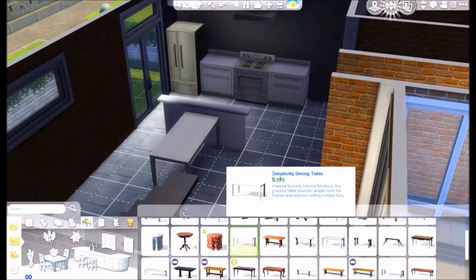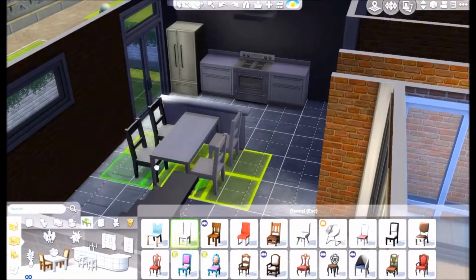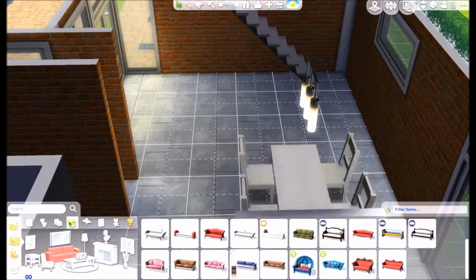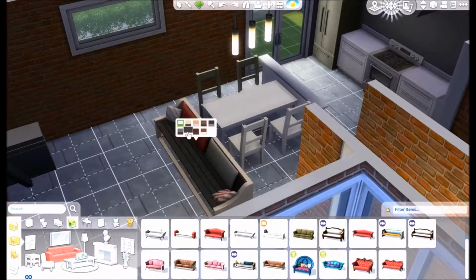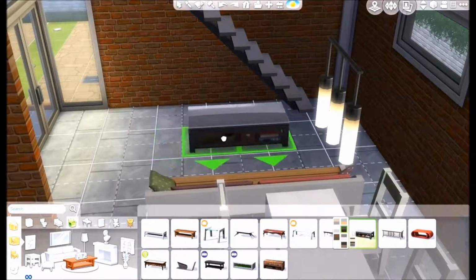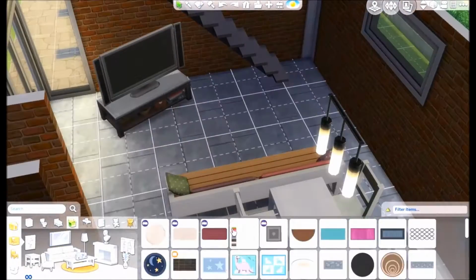But basically what I meant to say is open style. So the kitchen is kind of combined with the dining room, which is combined with the living room. They're all in one. So somebody who's in the kitchen will be able to see whatever's on the TV in the living room. I don't know if the sim will actually be able to watch TV from the kitchen, but probably not. But you know what I'm trying to say. So yeah, I'm just adding in a little bit of the living room now.